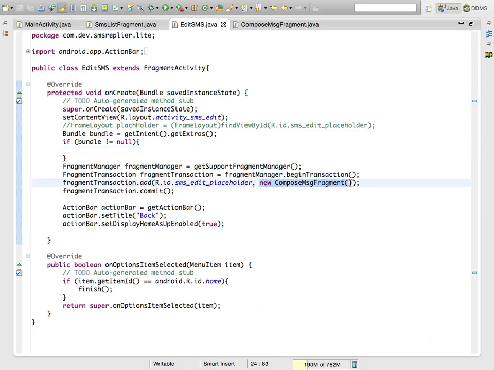So new compose message fragment. This is one way of doing it, but there are multiple ways.